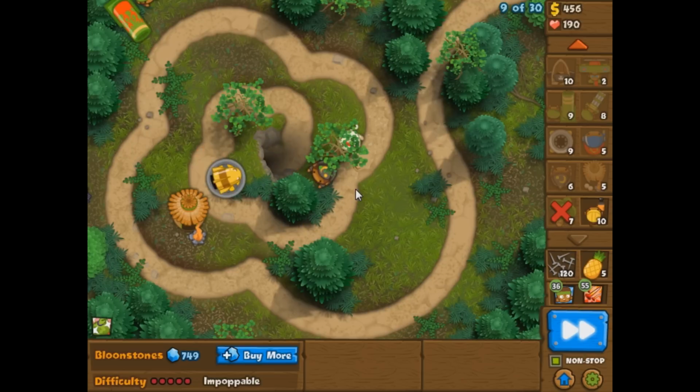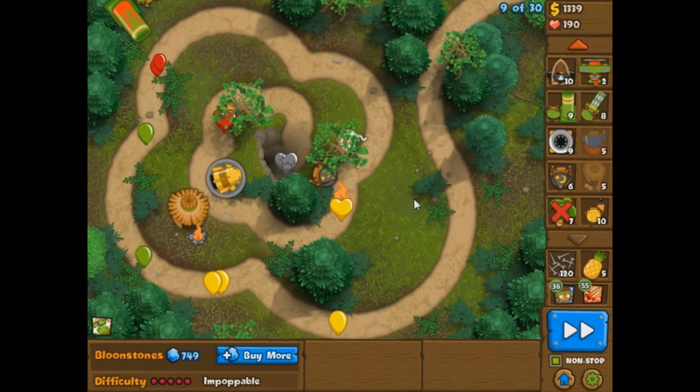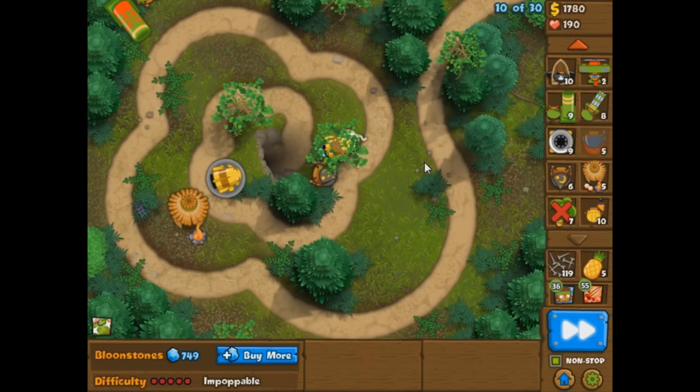Check out that Bernie stuff. Oh yeah, man, taking those balloons down like that. Snippity snap. The ceramics, not a big deal at all. So here we go. How are we going to pop those balloons, man? We're going to need to use a set of road spikes here. I didn't really need to, but I got kind of afraid.